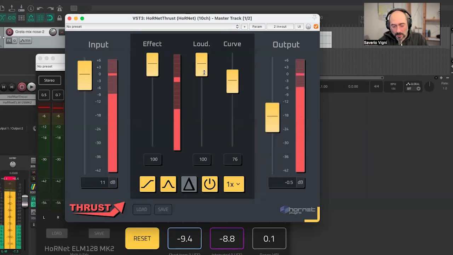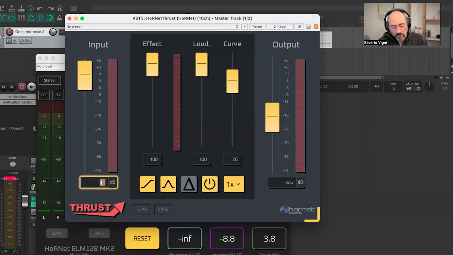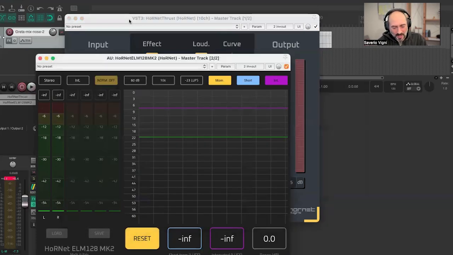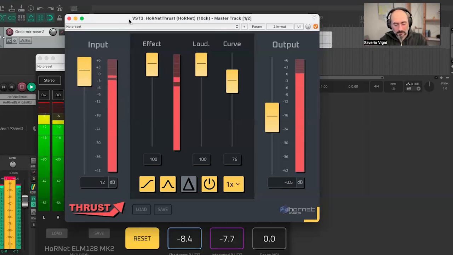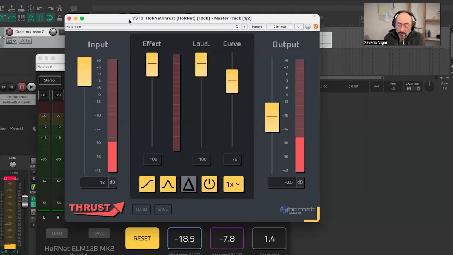And thanks to the loudness parameter, I can get, I think, 1 or 2 dB more. I think we are at the maximum 12. Maybe I should increase the source. Let's try to reset this and see what we got. So we are at negative 7.7 starting from negative 26. Remember this. We were starting at negative 26 just with this processor without using any limiting. We got a professional level. We got a commercial, competitive level.